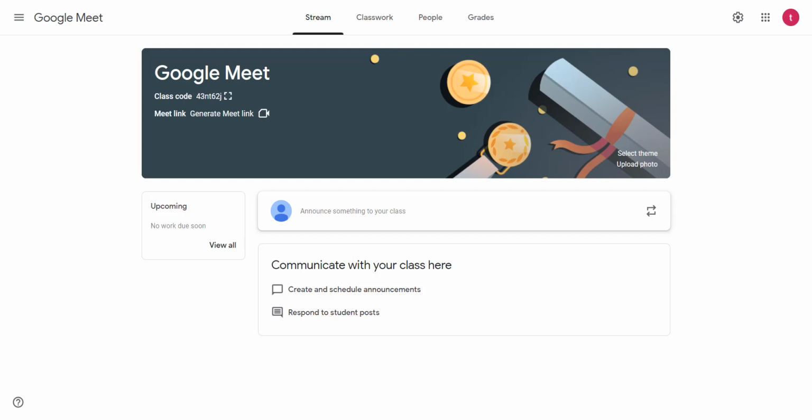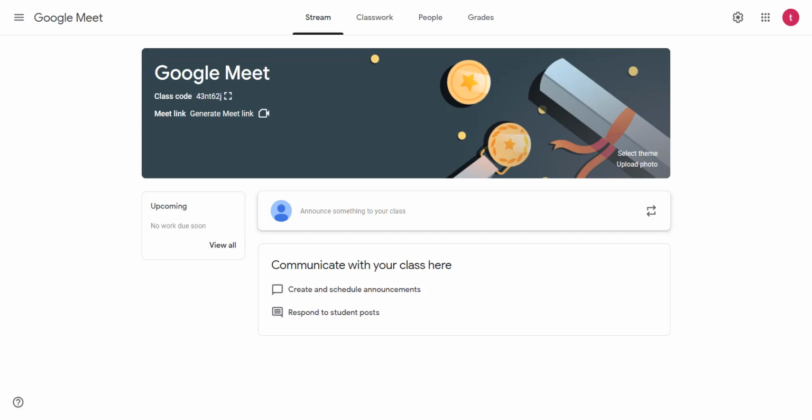Now, we all understand that Google Meet may not be as secure as we want it to be, but there are workarounds that we can use in order to ensure that our students are not able to share unsavory images, that we can remove students if they are misbehaving, that we can mute one student, two students, or all students in a classroom. The idea behind this video is to help you teachers feel more empowered to use Google Meet.